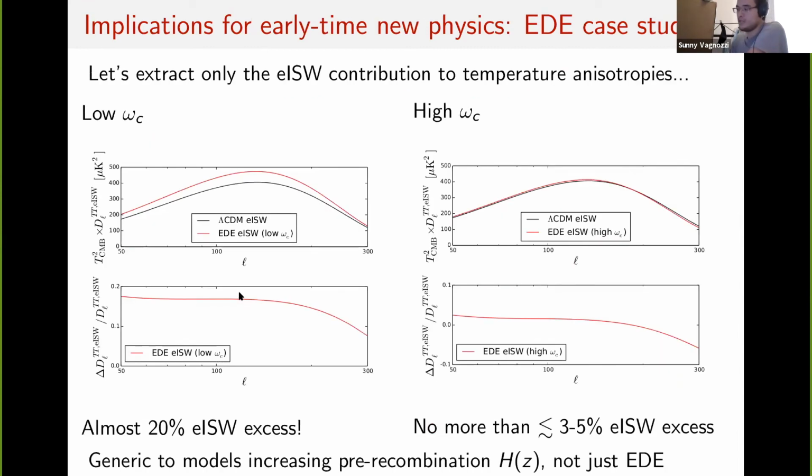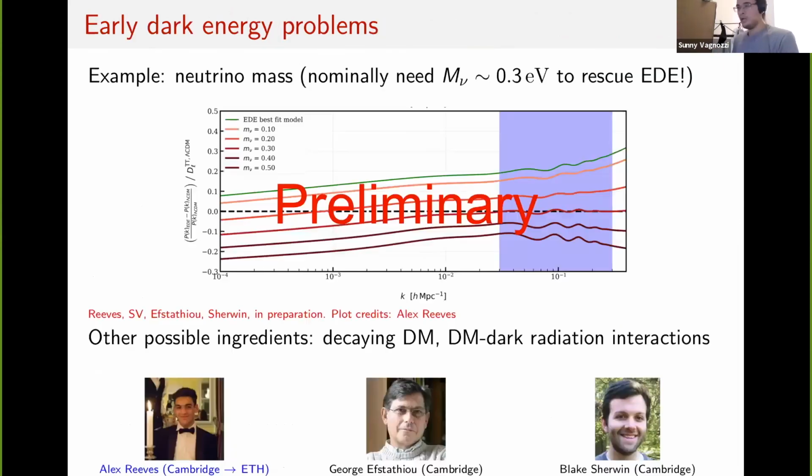Well, one way to see this is to look at the effect on the matter power spectrum. If you take the best-fit early dark energy model, this is the residual compared to Lambda CDM in the matter power spectrum, matter, not galaxy. You see you get an excess which increases on small scales, and you get up to a 30% excess in the wave numbers of interest to galaxy clustering surveys today, like BOSS.